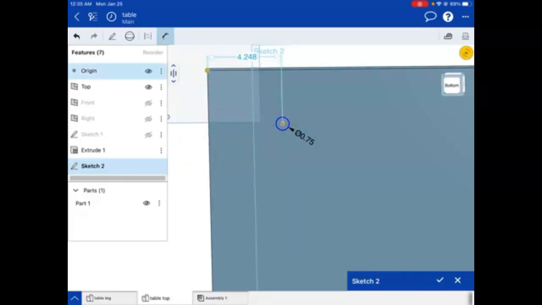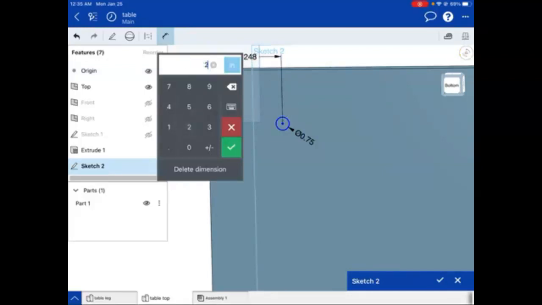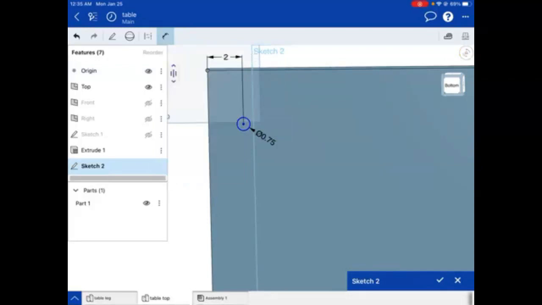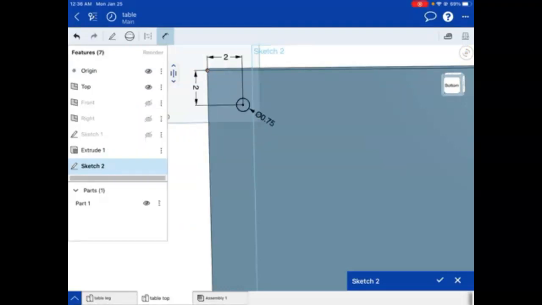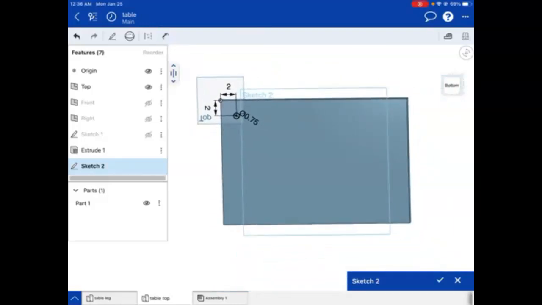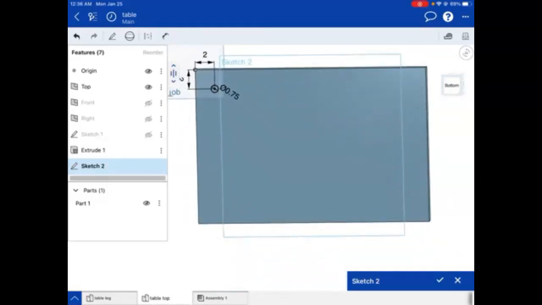Okay, and let's go ahead and make that 2 inches. And now we need a vertical dimension as well. Okay, I'm going to turn off my dimension tool, zoom out, and hit the check mark.